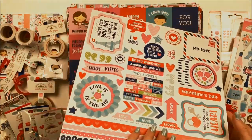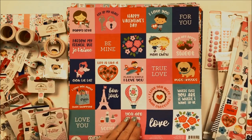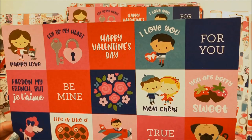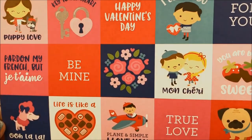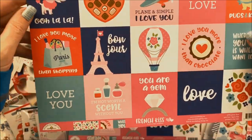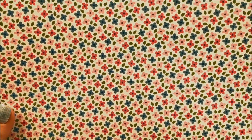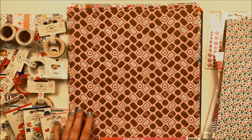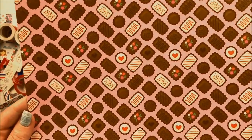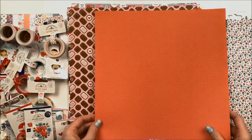Let's look through the papers. This first sheet is called Petit Fleur — it features all these squares that are two and three-eighths by two and three-eighths, with icons and phrases. On the back is a teeny tiny petite flower pattern — so sweet. This next paper is called Bon Bons. I love these chocolates — this would be so cute on a 3D paper project. On the other side, you've got Tone-on-Tone tiny red hearts in Ladybug Red. Just a great background paper.